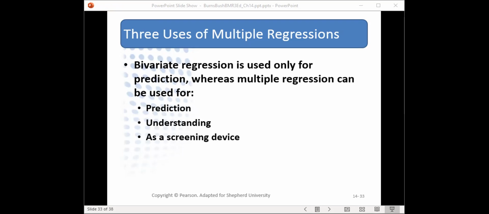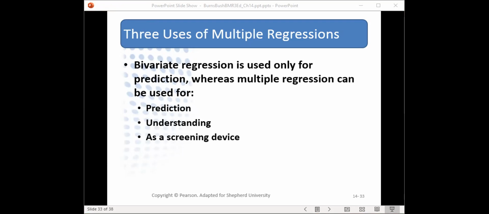We can also use multiple regression analysis as a screening device, which means it allows the researcher to narrow down the many independent variables thought to predict the dependent variable to a smaller, more manageable set.